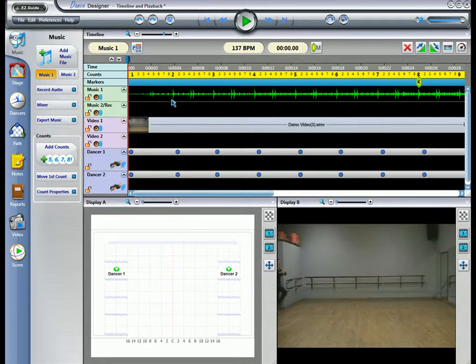Now I'm going to show you how to delete a portion of the music track. I'm going to select the third count of 8. If I click Delete, this will delete the selected area of the music track. For any editing action you want to undo, click the Undo button to remove the last editing action. You can watch the beats and counts and music editing tutorials to learn more about the advanced music editing features.